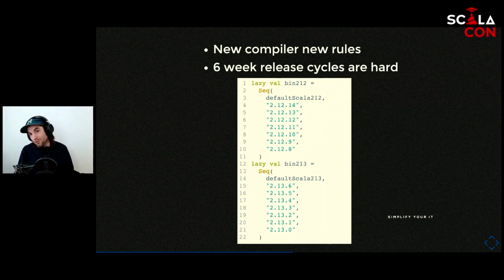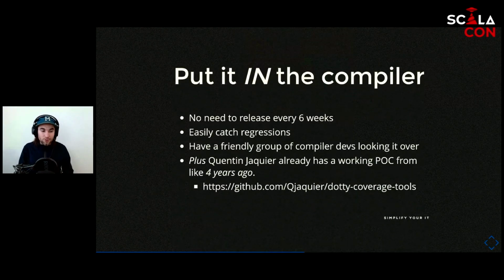And nobody wants to really deal with that. So the question then becomes, well, what if we put it in the compiler? This is similar to how SemanticDB was done. If you're familiar with SemanticDB at all, or you just watched Tomek's talk where he talked about how Metals uses SemanticDB, and there's other tools that use it as well, that was actually inlined into the Scala 3 compiler, so it can natively produce SemanticDB instead of having to have a compiler plugin that produces SemanticDB. There's a lot of benefits to doing this.